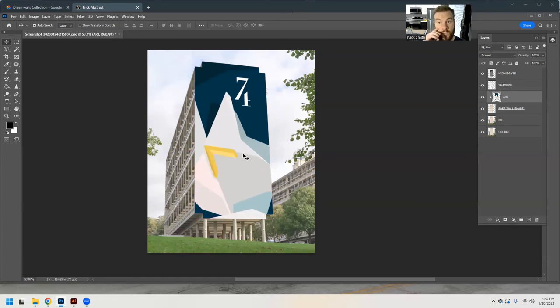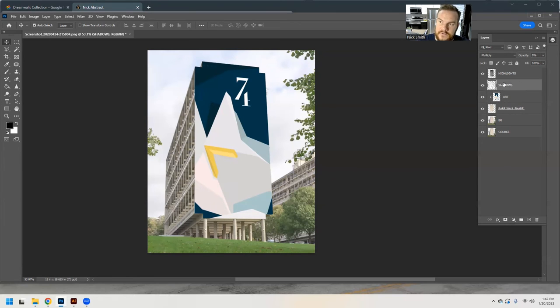So now we're very close. Very, very close to having it completely done. The artwork is scaled to the building. Its proportions are correct. That's great. The next step is where the mockup really, really becomes real. That sounds so stupid. But yes, it becomes more realistic.